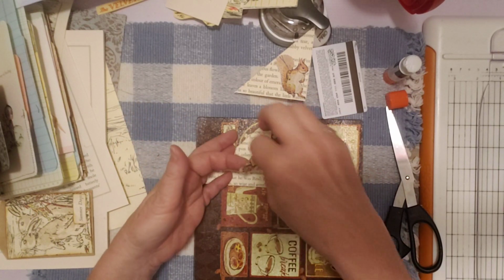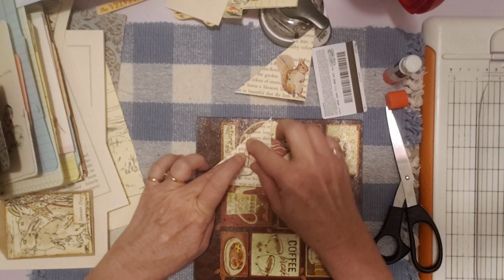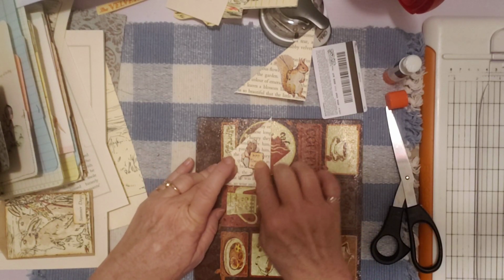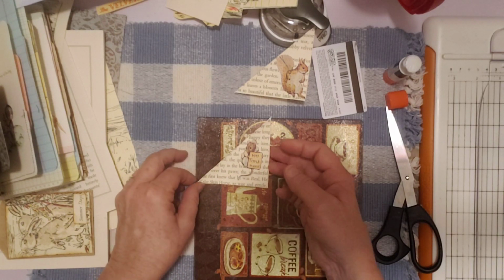Okay, I think this is going to go like this. So this is going to go on here. I like this on the words, on the text. I think it looks cute with that background. So that's why I'm not putting anything else on there at the moment, like another layer.